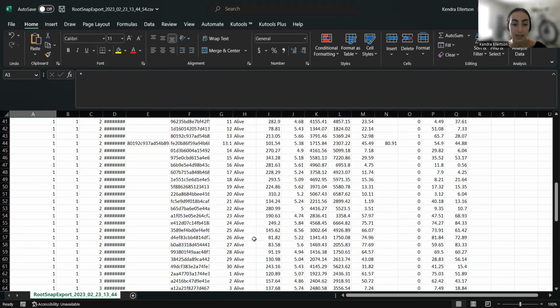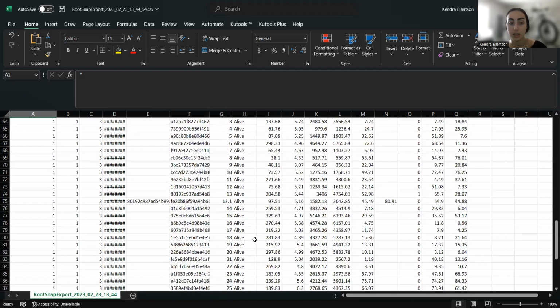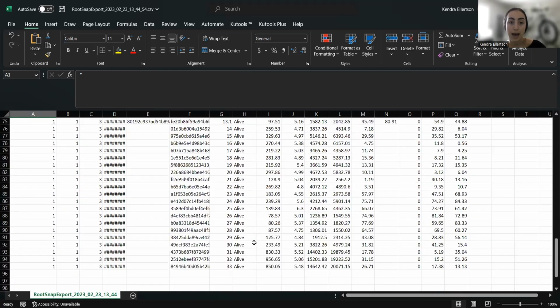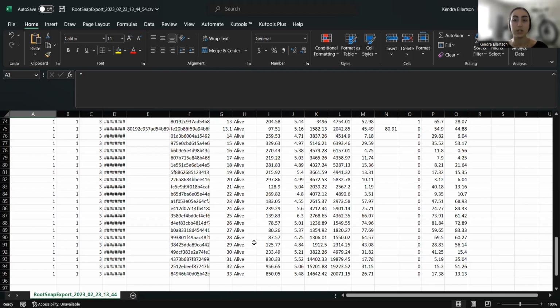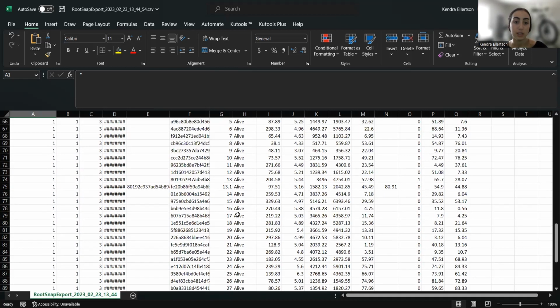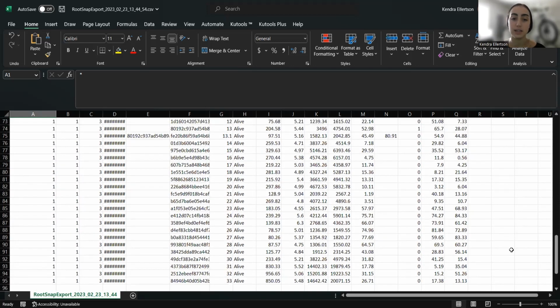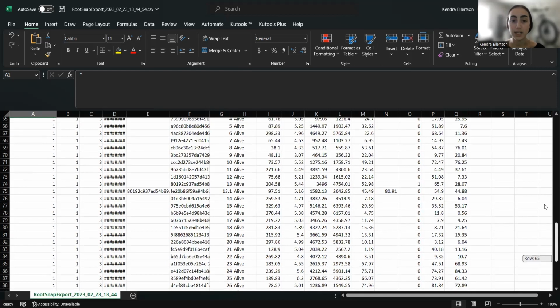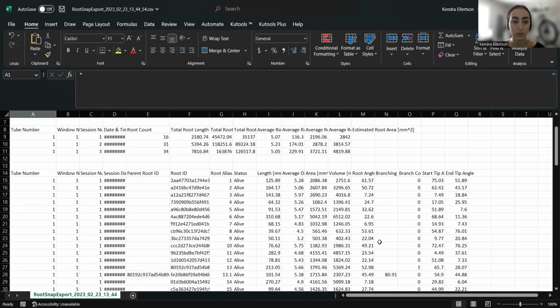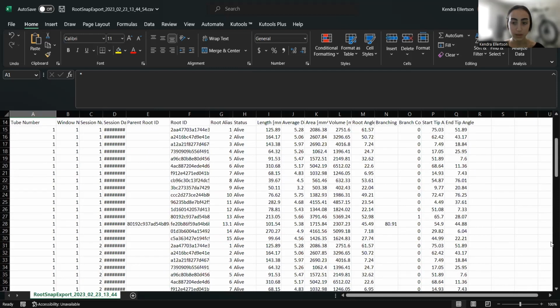We had 30 in that session. And then down to our session 3, which was our last part in our time series, it looks like we have over 30 roots in there. That's where you can actually start seeing the differences in root growth or dieback over time, is how many roots you have, and then all of the data and specs for each of those.